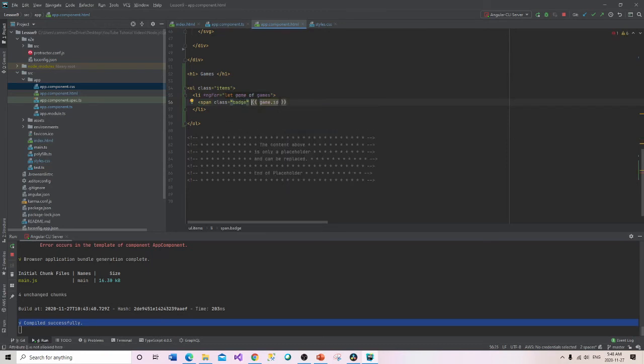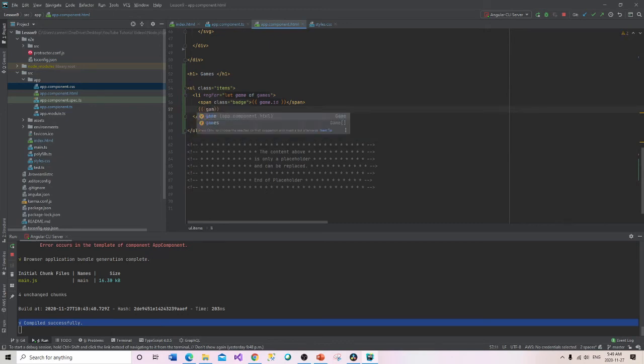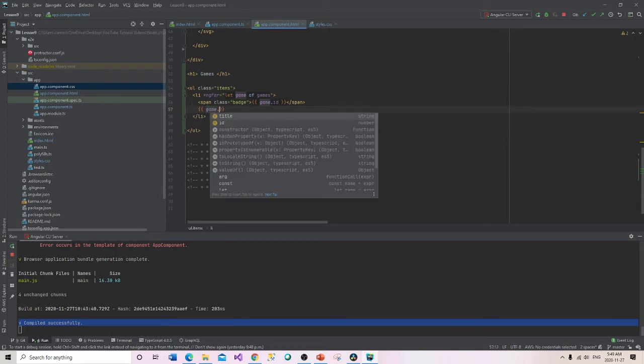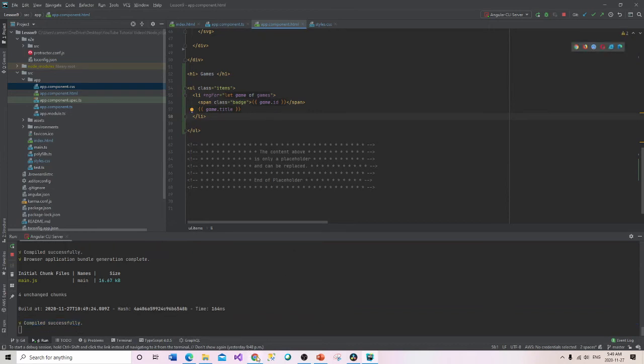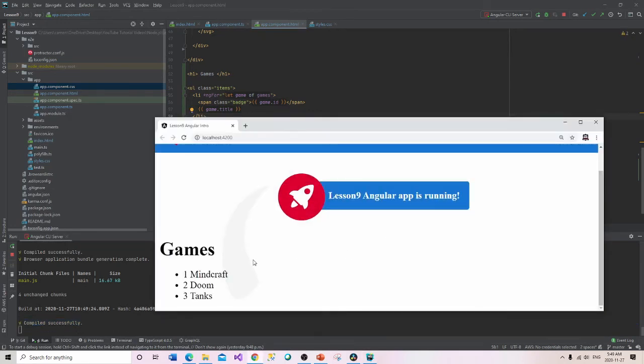Okay, and then close off this span, but I have to move this one to the outside over here. Now inside here, I can do another handlebar and say game.title. Put some space in there. Now let's go and see what's going on. So there you've got the ID as well as the title of each and every one of them.